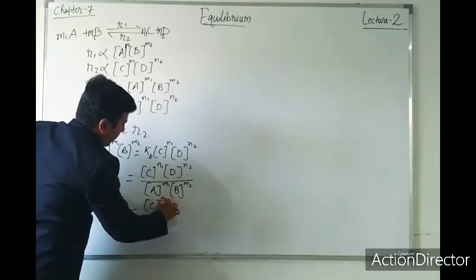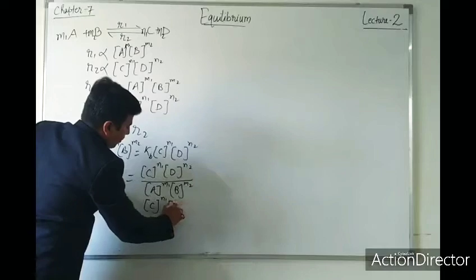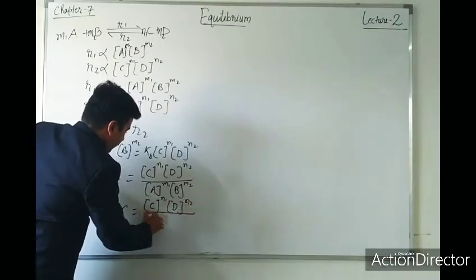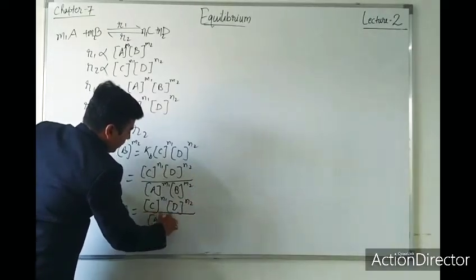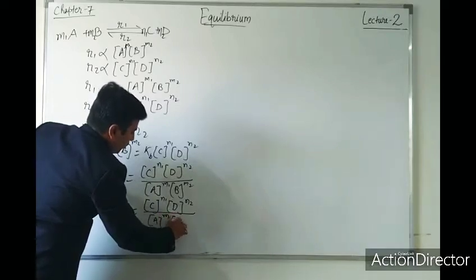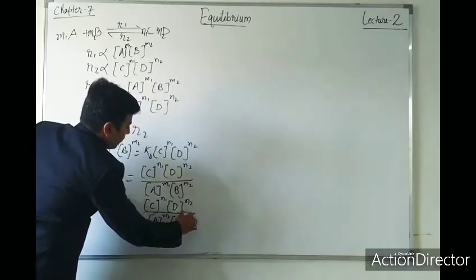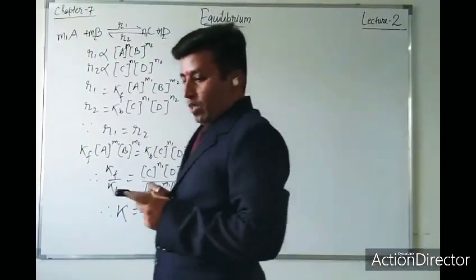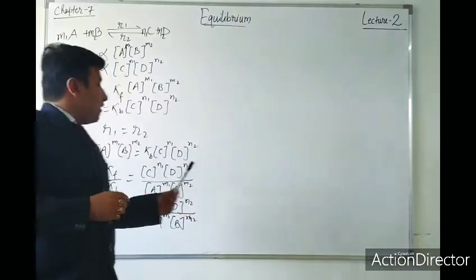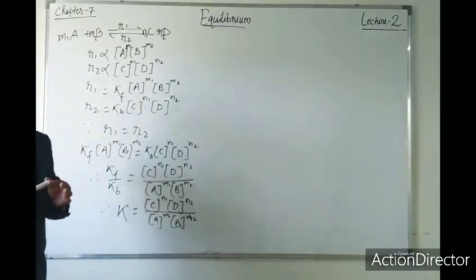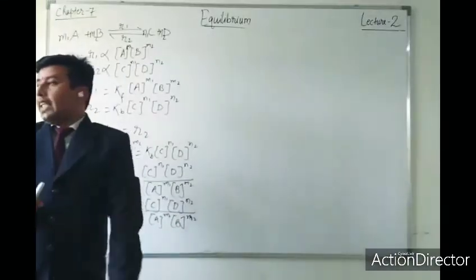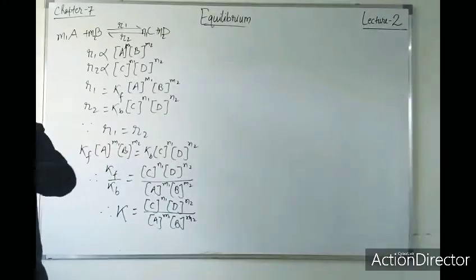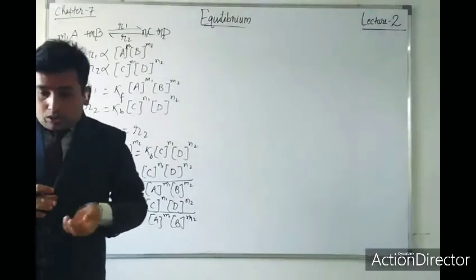So here we have taken the concentration of product upon the concentration of reactant, right? So this was our previous video, what we studied, if you remember that. Here K is known as the equilibrium constant. Now after understanding this, K has some definite value. This K is Kf by Kb, that is, the forward reaction constant and the backward reaction constant.